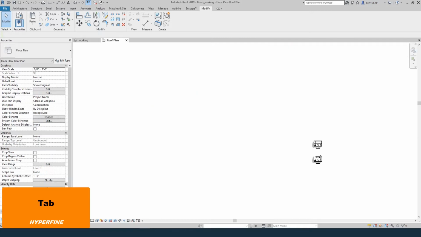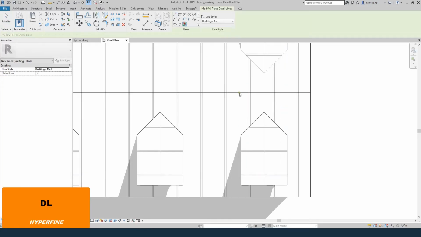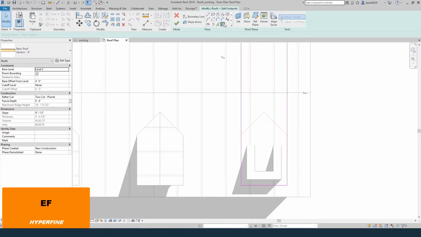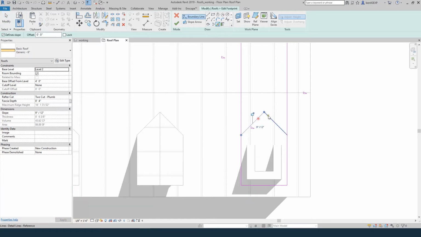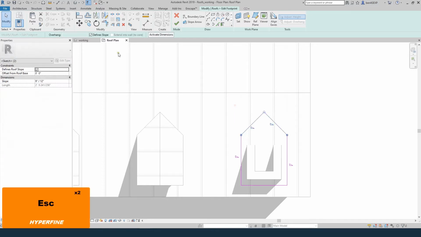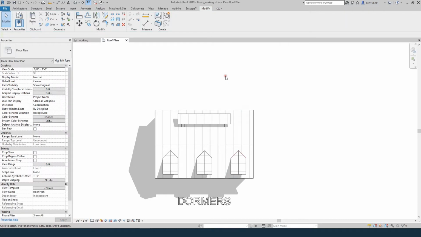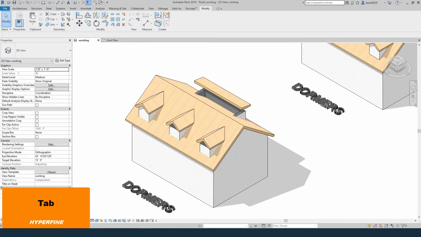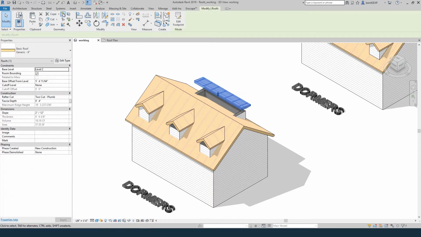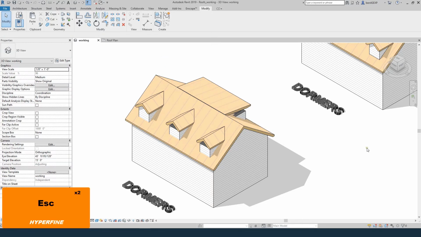Then we'll go to our roof plan. We'll draw a detail line right there and right there just to mark it. We'll edit the footprint and we'll select those lines. Make sure that they don't define the slope. Delete that one. And now we see we've got the same shape. On this backside, we'll use the same tool. So we use the join roof tool. We'll select that top edge right there. We'll select that face and it joins up.